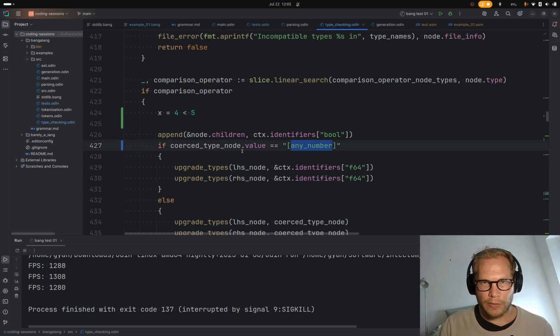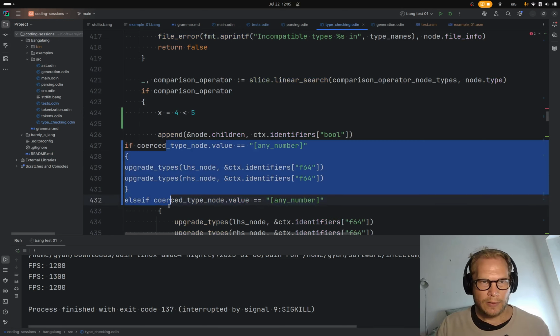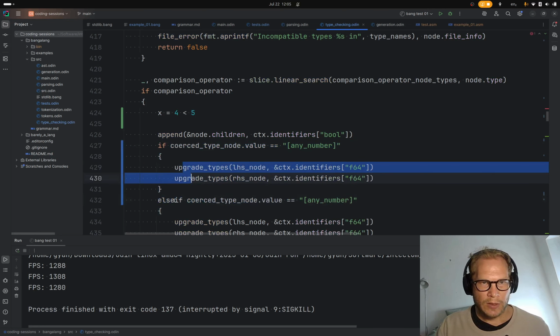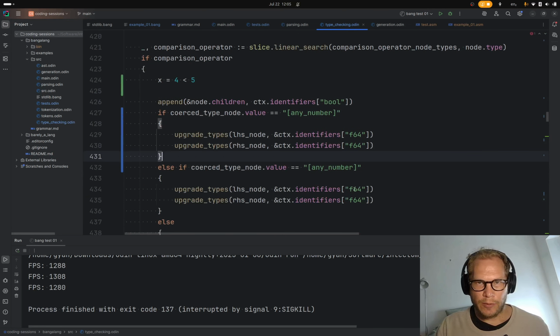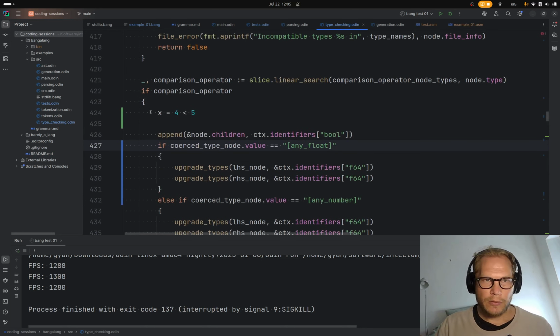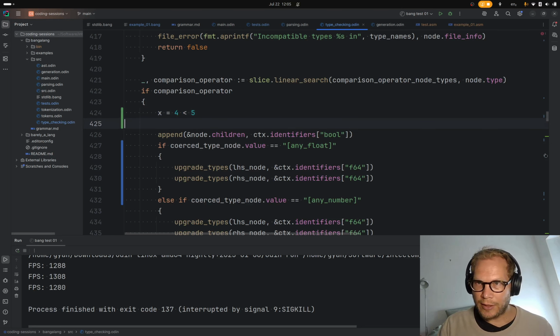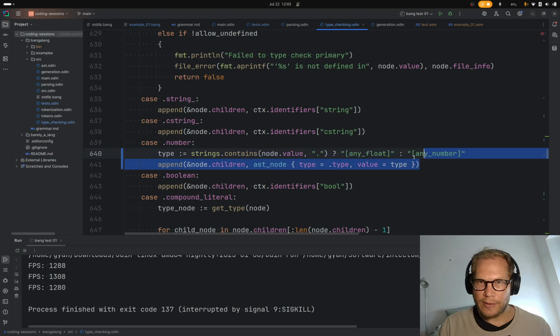So if we received any number, we should, well, if we received any float, because the reason we would get this situation is only because we have number literals. And like we did before down here, we said number literals can be any number or any float.